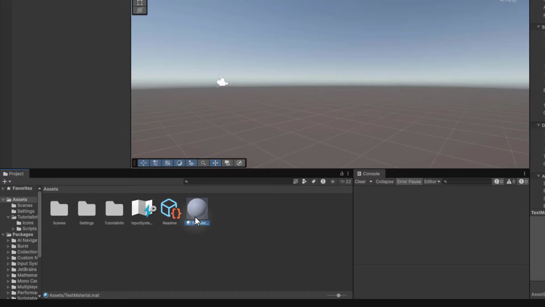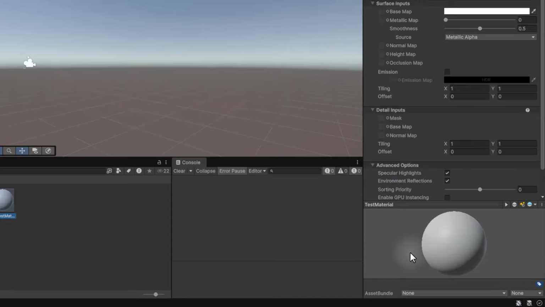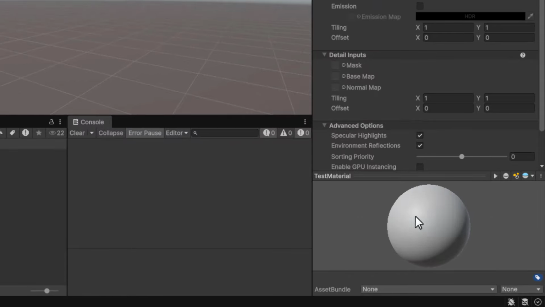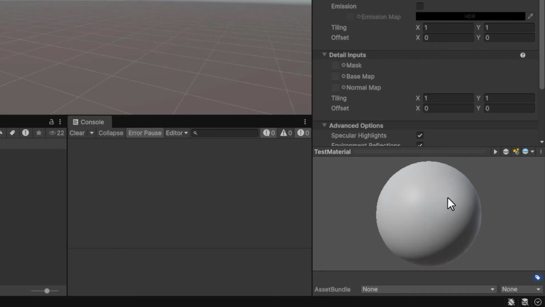Now, if I select the material and go over to the inspector, you'll see there is a large list of different properties. This is essentially the properties that we can modify to tweak the material to how we want it to look. So we have our material properties here, and down at the bottom we have this little preview window. We can click and drag on the top bar to change the size of it, and this here is going to show us essentially what our material looks like.